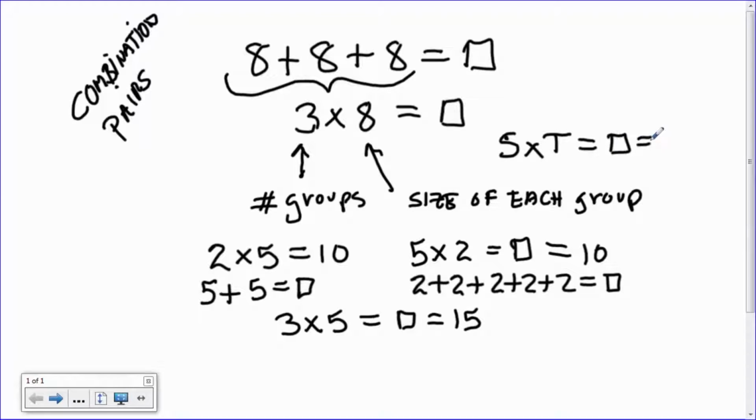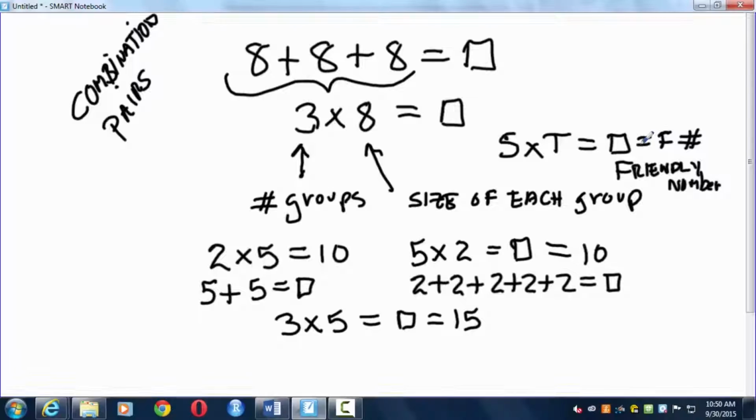If that product ends up being a friendly number, F, friendly number, maybe I should write it out, friendly number, then that's called a combination pair because its product produces a friendly number, just like in addition. If we add 2 numbers together and it gives you a friendly number, that's called a combination pair for friendly numbers. So these kinds of number pairs for multiplication, these are the ones we want our kids to learn, not memorize, but learn through experience.